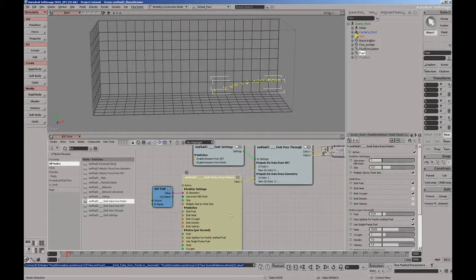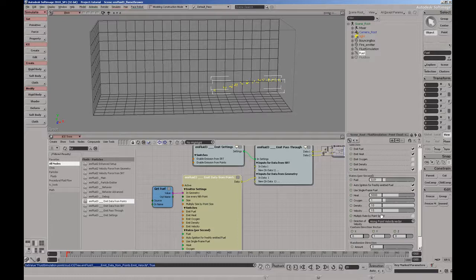Okay, let's have a look into the emitter compound. I don't think that I need oxygen here, just emit some heat, fuel of course, and some more velocity. But 50 might be too high, let's say something like 2.